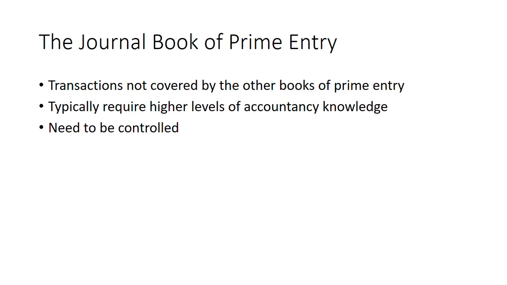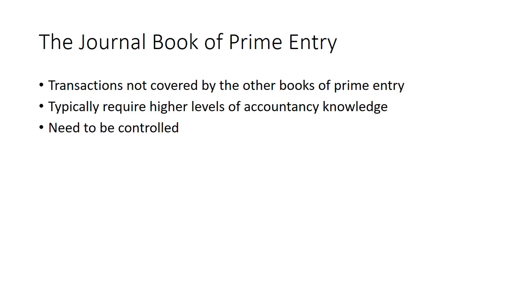Secondly, if everybody was allowed to post into the journal book, they could use it to hide and siphon off funds. Let's say somebody like our debtors clerk could tell a customer to pay into a different bank account that was theirs. Then they could make a journal to write off the debt, and as a consequence, they kept the money. So our balance sheet would balance. We wouldn't find it if they had access to the journal. We might eventually find it if we looked through our write-off amounts. But if everybody had access to posting non-typical journals, they could use it to commit fraud.